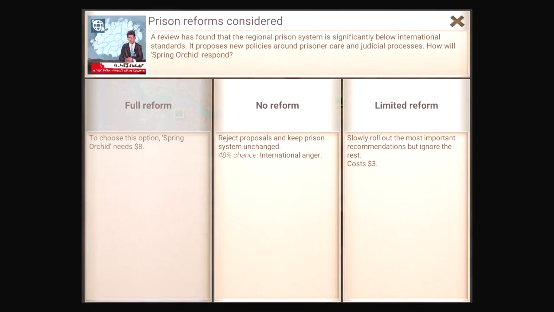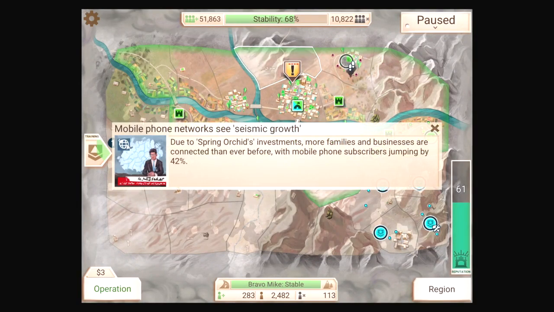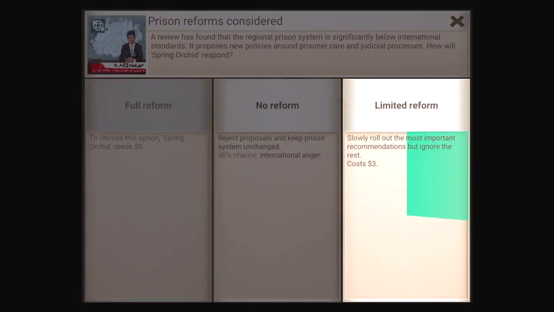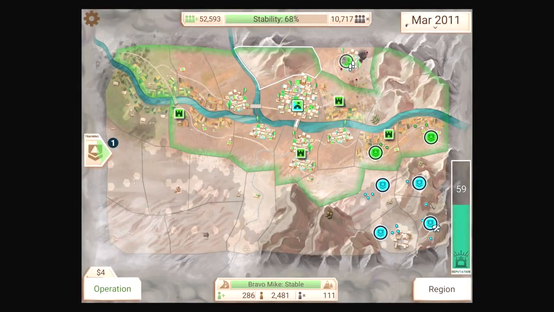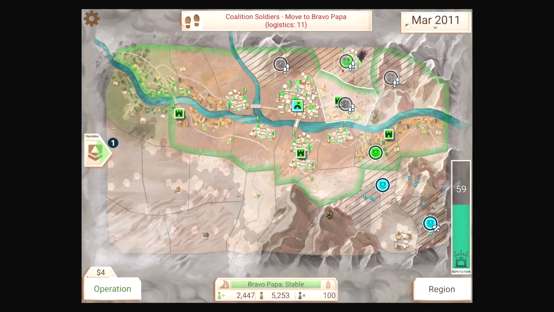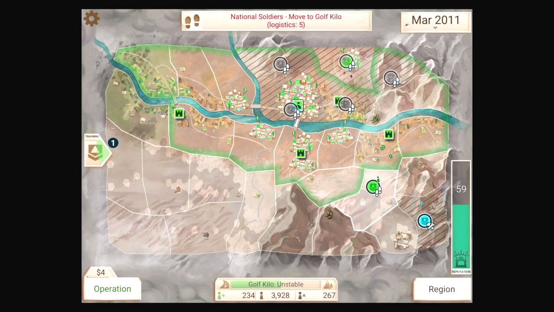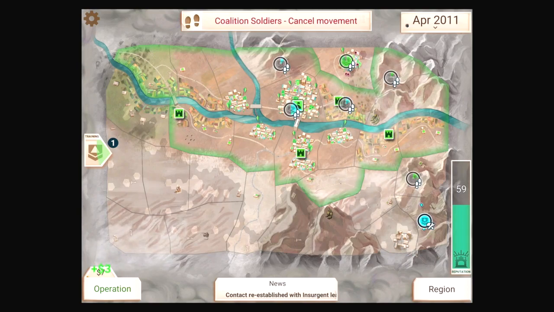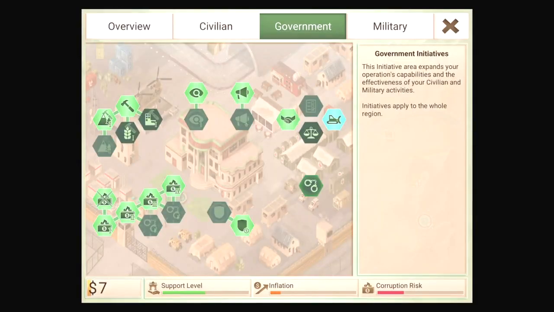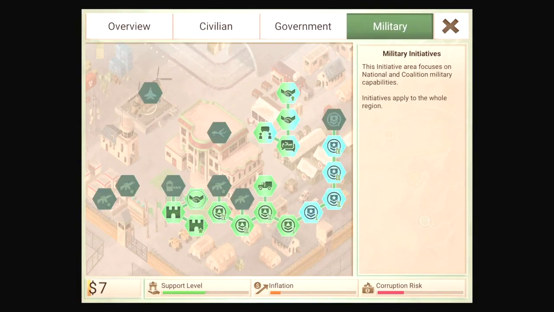Limited reform. Let's wait a little bit to see if we can get more reform. Okay. Alright. Limited reform. Okay. Then we're gonna go here, there, and everywhere. Oh, you're helping out, so we don't want to move you. You go here. You try to help out here. Then we need more militia, I think. Maybe not. Maybe just more troop strength.